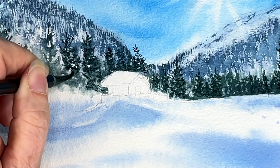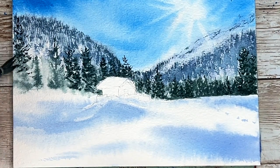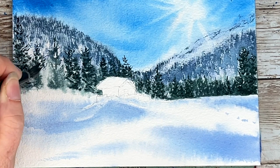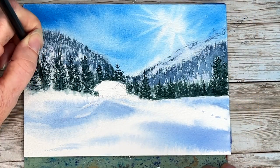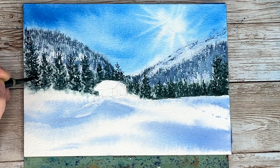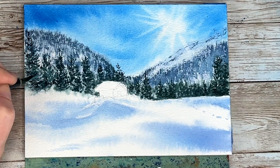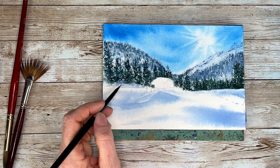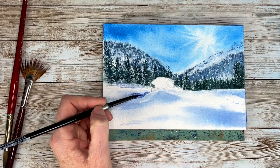So I'm basically just going over my first layer of the green that I put down and making these pine trees a lot darker. I'm blending out that tree line so that it kind of blends in with that snow a little bit better. Adding in my darker shadows of the snow using a purpley blue mixture.